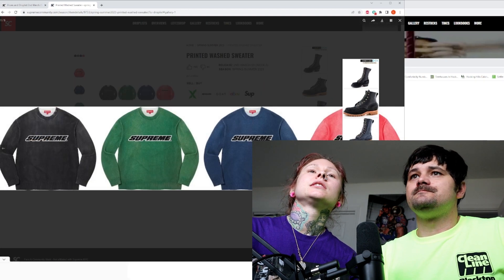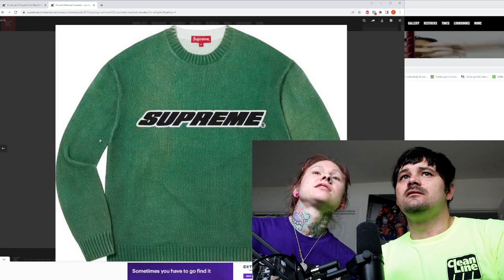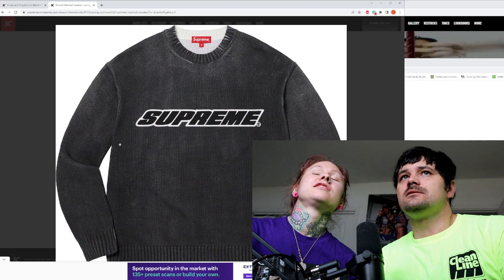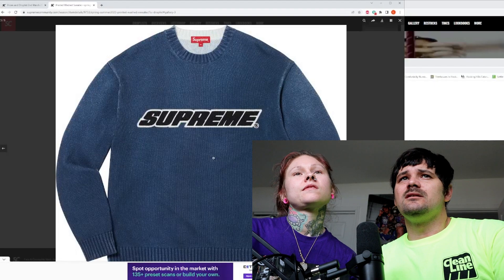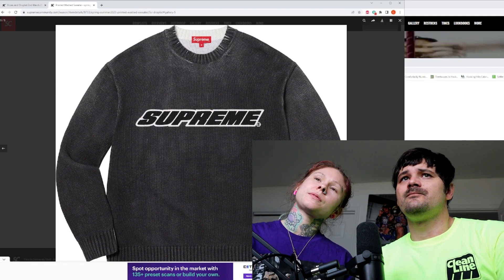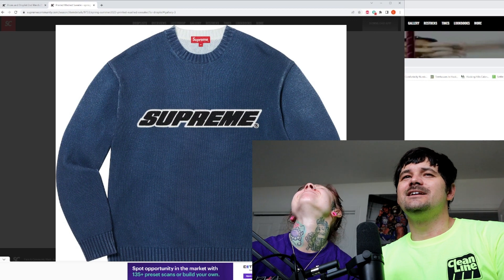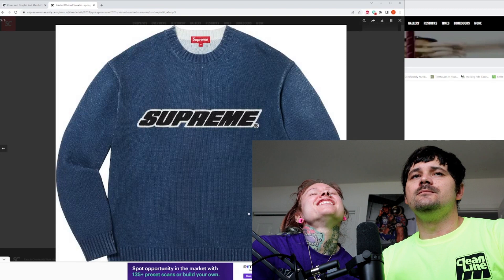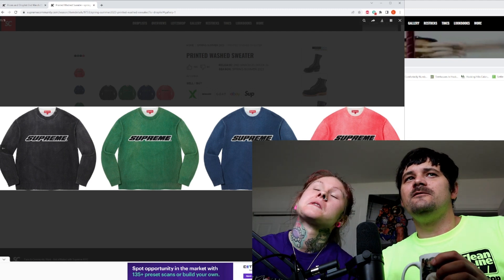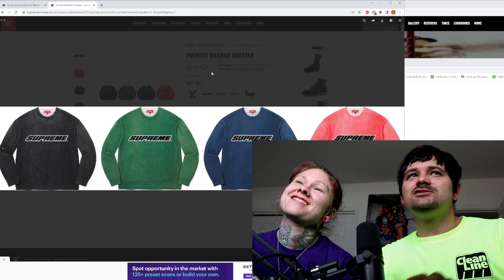These, I like — the washed ones. I like the black. Am I going to get it? Probably not, honestly — it's the same price as a hoodie I saw. But I do like the washed kind of look; it brings a more chill aura. It reminds me of NASCAR. Supreme has these reoccurring fonts. I was leaning towards the blue at first, but the faded stuff looks best with black out of these.